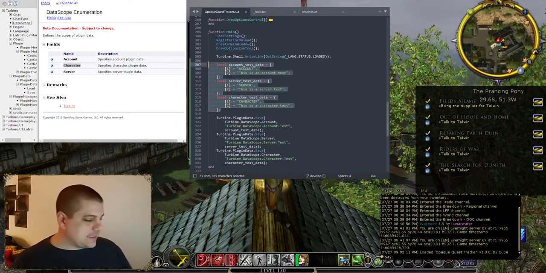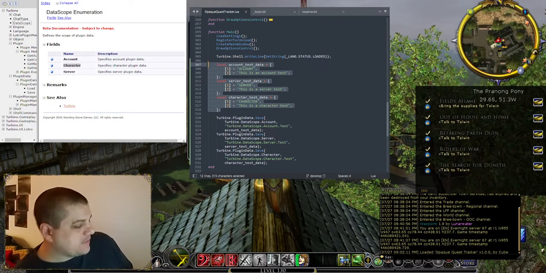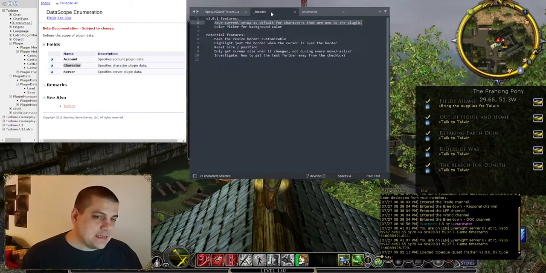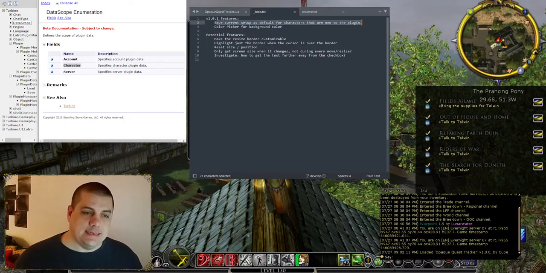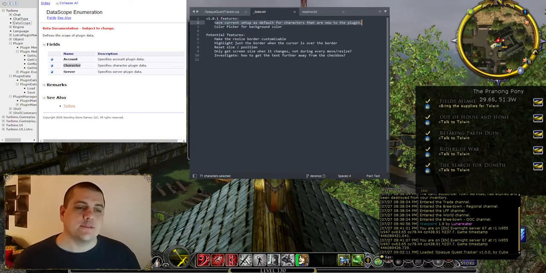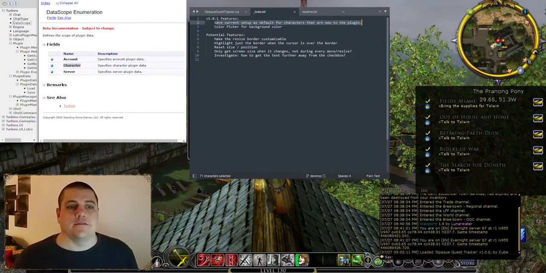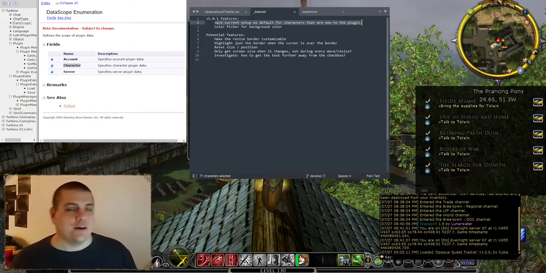Chromite in chat says, I just started watching. Are you updating the plugin for account/server/character preferences separation? Basically, yes. What I had in mind is some sort of button in the options that says, save my current setting as the default for any other characters that don't have their own preferences.